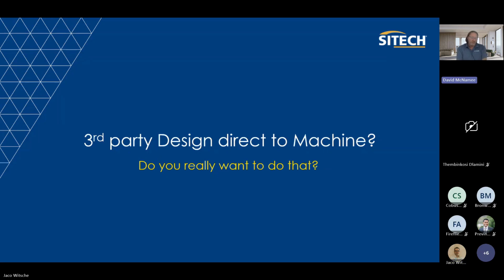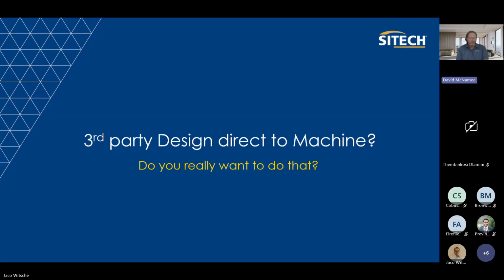A big question that's always been around with Trimble is, I have a LandXML file. Why can't I take yours directly to the machine? Well, now you can. Yes, you can in Earthworks. You can take LandXML files directly to the machine and start working with it. But is that really what you want to do? You don't want to check that model?